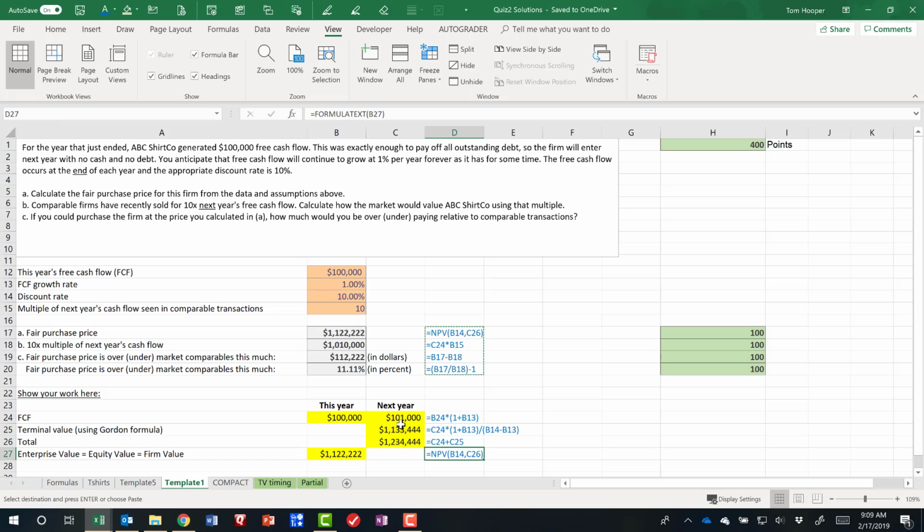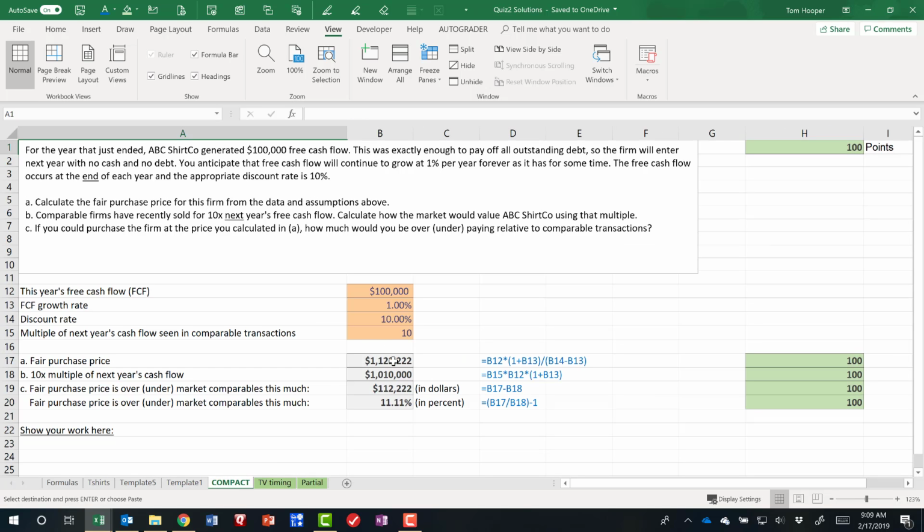So if you look at this a bit closer, you realize, well, there was really no need to grow this for a year, calculate a terminal value, and then discount it. We could have just done the very straightforward task of saying, what does the Gordon formula tell us about the fair price of the firm given the current cash flow? The Gordon formula will take that current cash flow of 100,000, increment it by 1%, and then divide by the WACC minus the growth rate, and give us the same answer that we got with the previous two approaches.